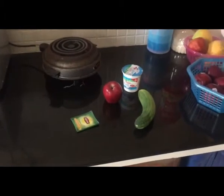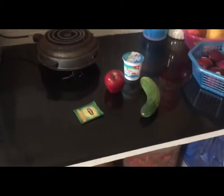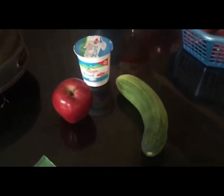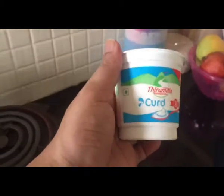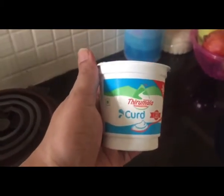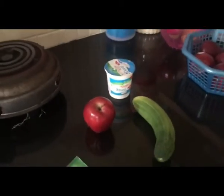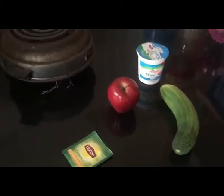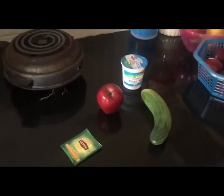It's lunch time now. So this is the second day of my dieting. Now I'm going to make my lunch. So for lunch we have 1 apple as usual. Then today I'm going to take half a cucumber and curd yogurt. This is non-sweetened yogurt. It's plain curd. I will be preparing it, and with that is my green tea. So we are going for one apple, half a cucumber, and a little bit of yogurt, and then the green tea. So after I prepare it, I will show you how it looks.